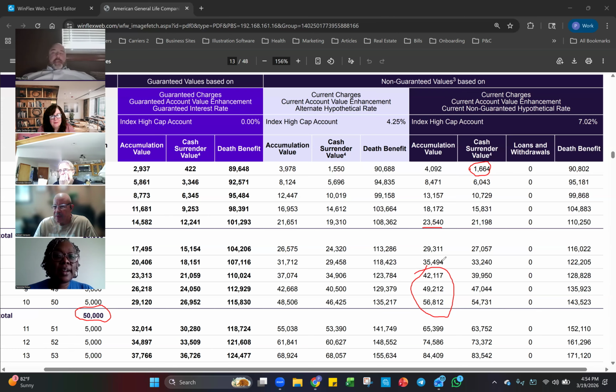So much like a kid, you have to foster and feed it, let it grow, and let it do its thing. So about 10 years out, the insurance costs drop dramatically and then the cash starts to explode. So you'll see 56 turns into 65, turns into 74, but I've only put 5 grand in.